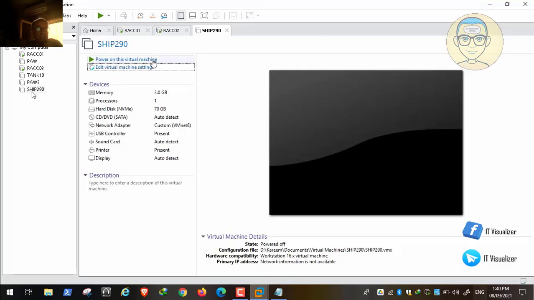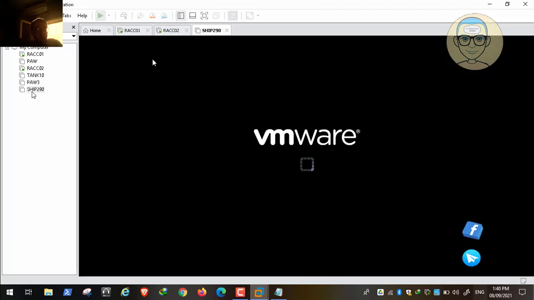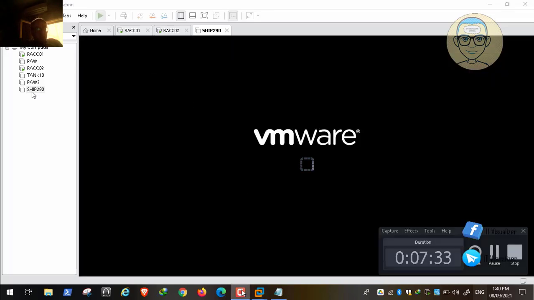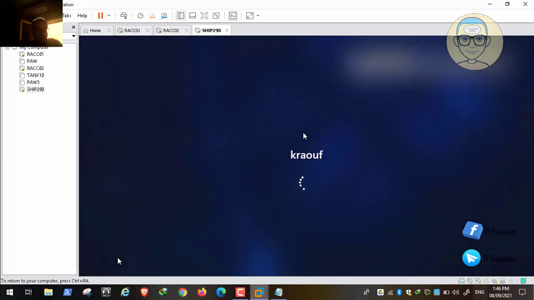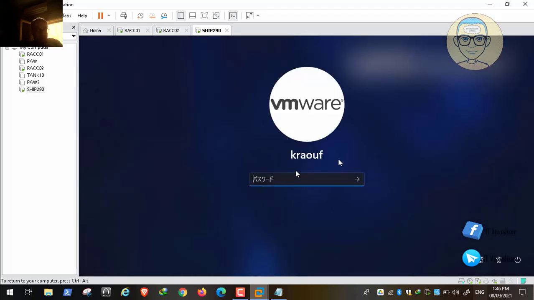So let's see the different things and notes we can observe on the machine. You can see that it is in Japanese language, but we need to take care of something. This is a local administrator account, so we need to join this Japanese workstation to the domain of redalert.internal and try Japanese users and see if the Japanese users will see their own army background. We will see that in a moment.